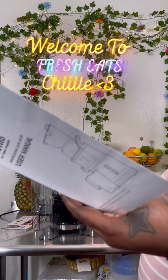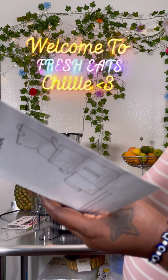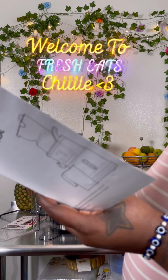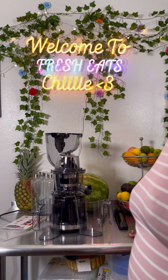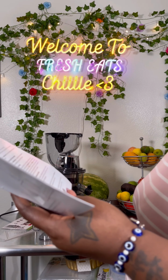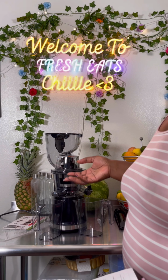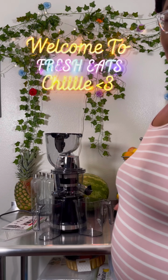For succulent vegetables and fruits such as apple, pineapple, orange, please put them in the drum lid slowly in case any juice comes too fast and it will cause pulp into... Oh, I'm just going to say what I know it's supposed to say because this is making me upset. All right, so basically for apples, pineapples, oranges, different stuff like that, you just want to put them in there slowly. You don't want to put them in too fast because if it goes too fast, pulp is going to get into your juice and not where it's supposed to go, which is in the other container on the other side. See what I'm saying?